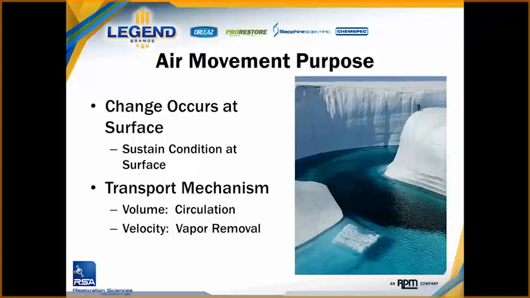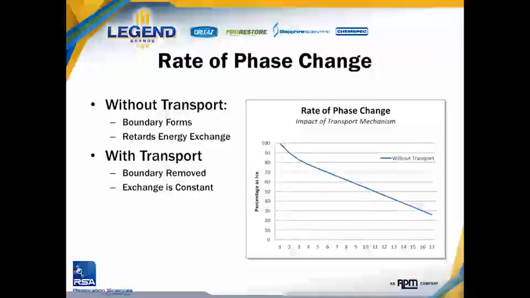So that flow that we're causing in the bucket is the same thing that air movement is doing for us in the drying process. We're not trying to melt ice typically, although in some cases that's true. We're trying to evaporate liquid water, but the mechanics are exactly the same. In order to cause the melt or the evaporation not only to occur, but to continue to occur at that same rate, we have to constantly allow for a constant flow to the surface. So with that in mind, this is just an analogy, or an analysis of how quickly this ice will melt or how quickly water will evaporate with and without the flow.